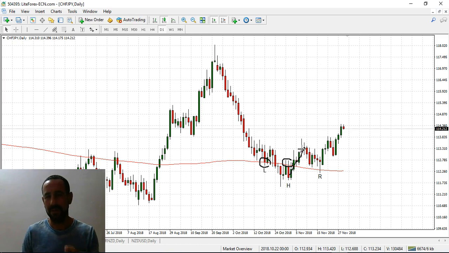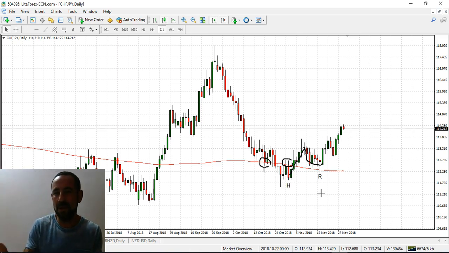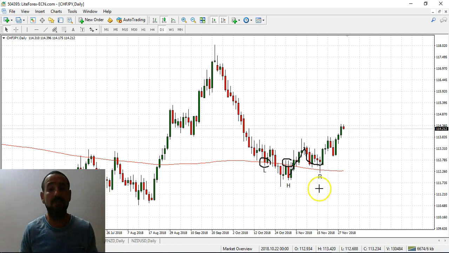But then, this is where the magic kicks in. Take a look at what happened with the right shoulder. So, this is really powerful stuff because you don't always know. What I'm trying to say here is I was able to get in much earlier, just on the construction of the right shoulder, just because of the 200-day moving average. Otherwise, I would have to wait for an official break, right?